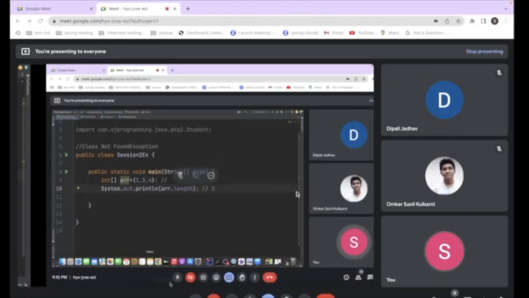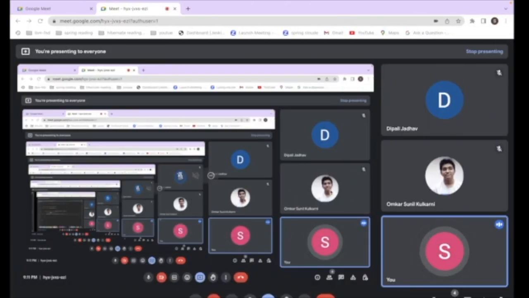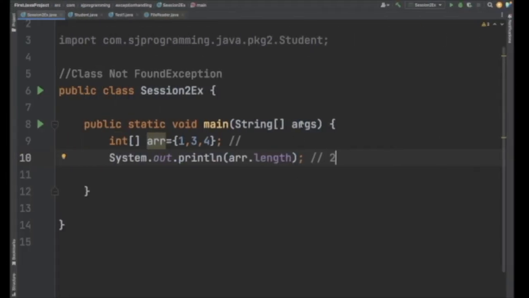Correct. But see, Om, for you also, I think this topic I already explained to you as well. Whenever we are creating the array, and when we print the length of the array, that time the length will always be the number of elements. Length means what? Number of elements. And number means how many elements you have here? How many elements? 1 2 3. There are 3 elements in your array, so the answer will always be 3. Now you don't need to confuse it with that 0.